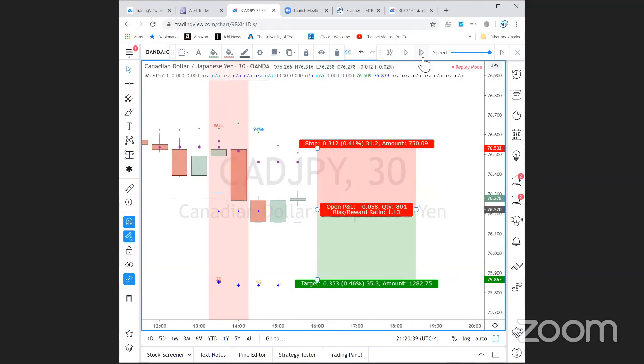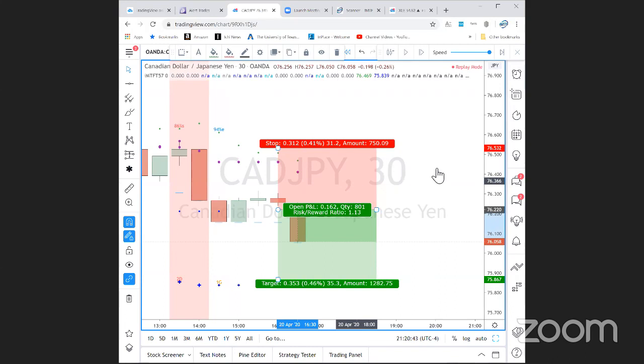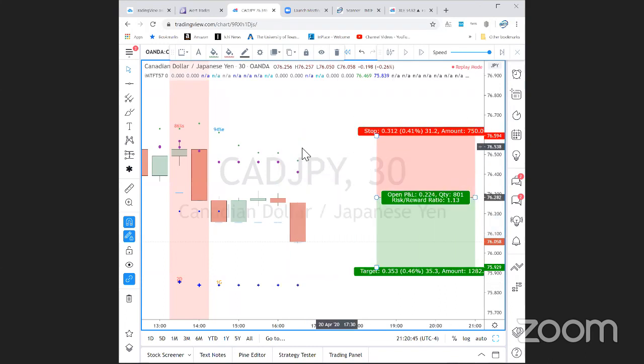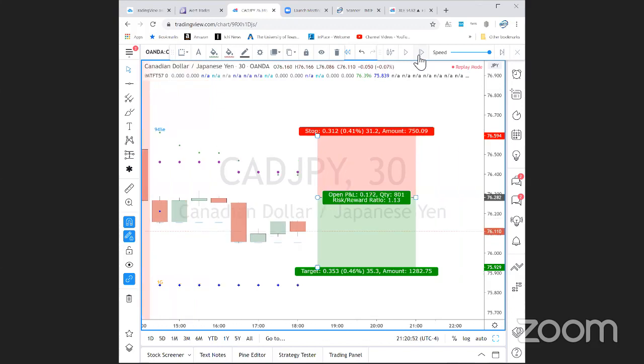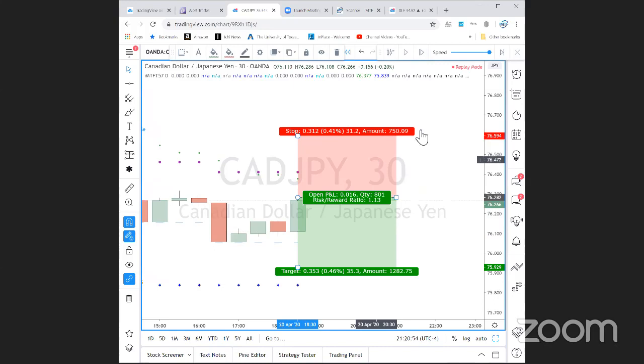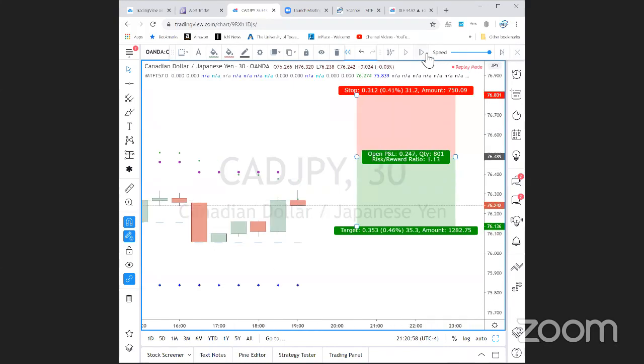Okay, so this is how it worked out. As your trade moves forward, you keep on adjusting the stop. Okay, your stop is at the green dot there. Move forward, keep on going, keep on going. I'm not guessing, I'm not sitting there thinking about this trade at all. Okay, what happened here? I got stopped out.